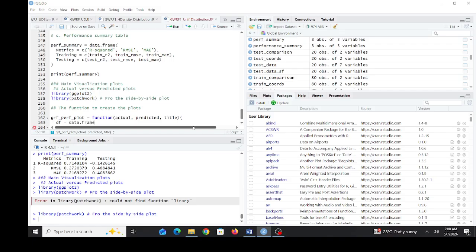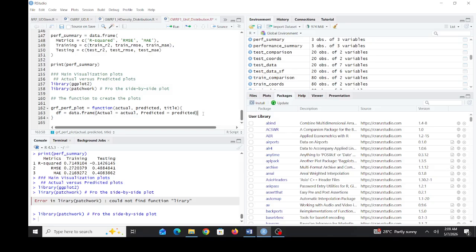In the data frame we have Actual with capital A equal to actual with lower a, and then Predicted equal to predicted. We have capital letters, lower letters.